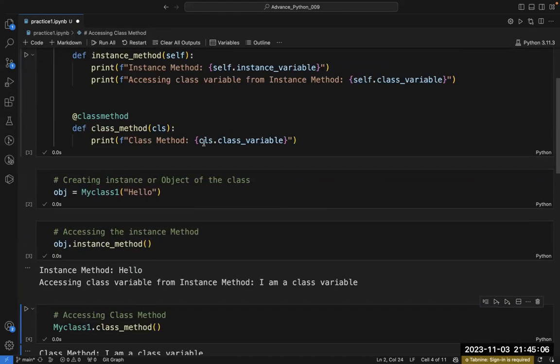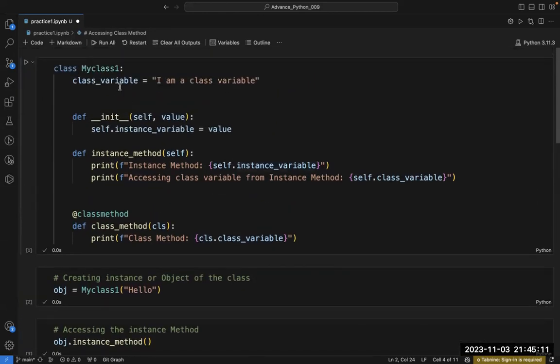The class method is printing CLS dot class variable. See, this is my class variable, and this is also a class variable.